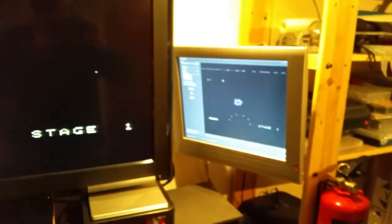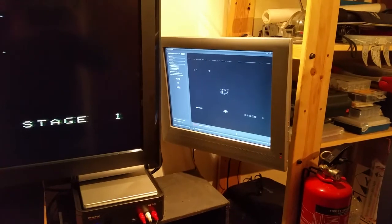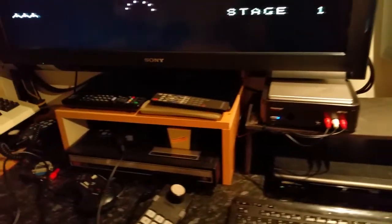So that's the way I have it set up, just basically so I can capture some footage directly from the Colecovision itself. So yeah, don't even look in behind there, because the amount of wires there is unbelievable.